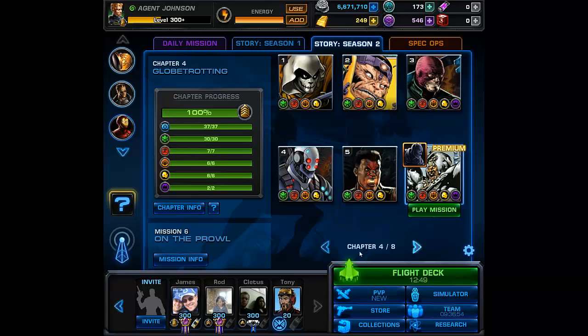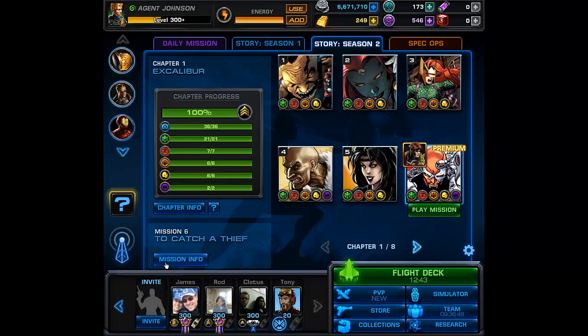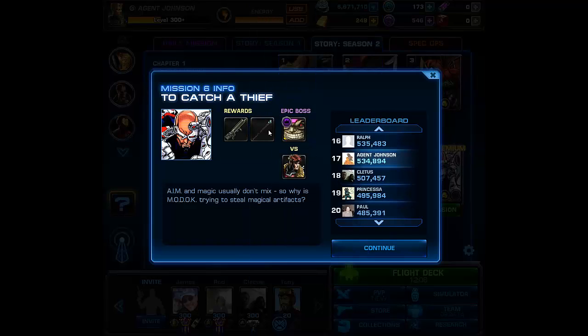The other item that we have is in 216, and it is the restored Vicker's gun. It is the challenge mode version of this. Basically, every time that you do an action that does not require firing this gun, you gain belt-fed ammo, and then every stack of belt-fed ammo gives you the ability to use this gun, which hits all enemies, as a quick action. This did apparently have a little bit of a time in PvP where it worked out pretty well. It hasn't really been seen too much since, but it does pop up occasionally.